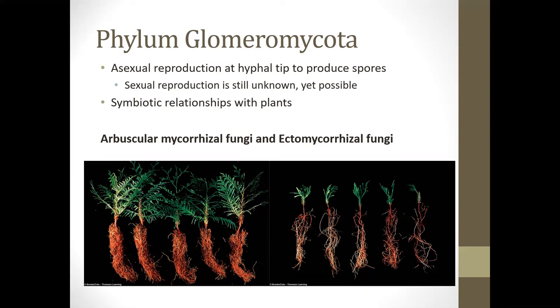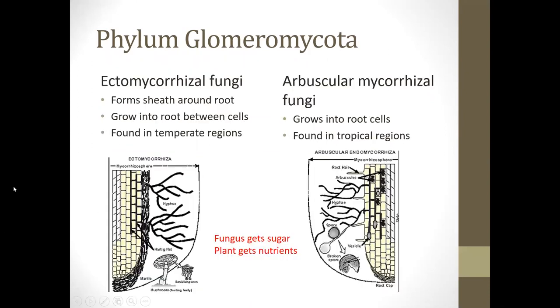There's arbuscular mycorrhizal fungi, and then there's ectomycorrhizal fungi. And they're different by key characteristics. All right, so with ectomycorrhizal fungi, this is a network of mycelium, made of hyphae, that grow in between the cells of plants' roots. So this is a root right here, a plant root. And this fungi is going to grow between the cells of this plant. Now, this is a symbiotic relationship. These fungi are going to decompose any of the organic matter in the soil and bring in those nutrients to the plant. And the plant is going to make sugars and pass that off to the fungi here in the root.